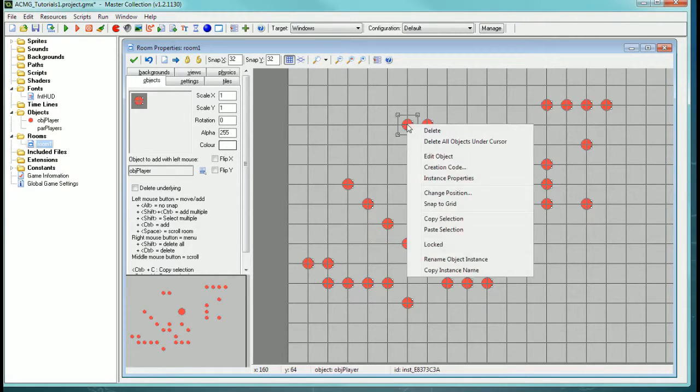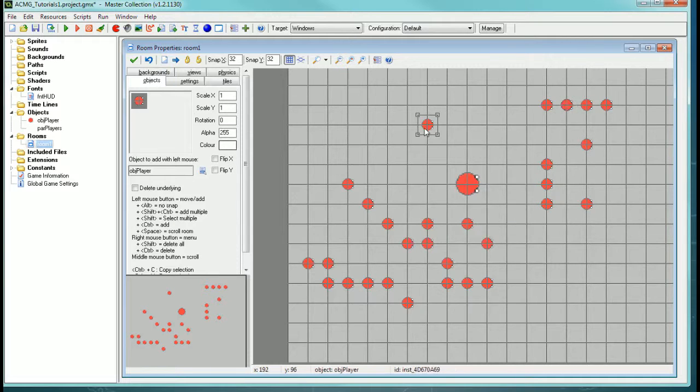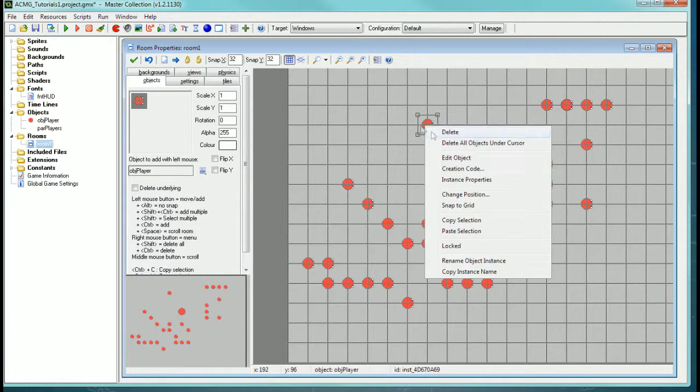Alright, so if we had one selected, let's see. Okay, so if there was like a bunch of objects underneath that object, it would delete everything in the depth order. And instead of deleting literally all of the objects on the screen, it would delete everything underneath it. And that's what that means. And so that's why I've never used it, because I've never had anything that deep.